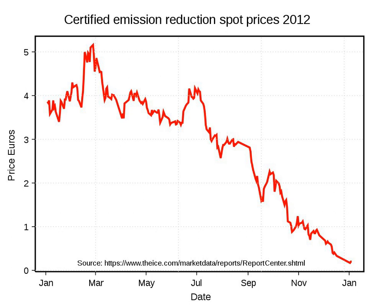Annex I countries who stand to gain most from crediting include Australia, New Zealand, and Canada. In this economic model, non-Annex I countries enjoy a slight income gain from exploiting low-cost emission reductions. Actual transaction costs in the CDM are rather high, which is problematic for smaller projects. This issue is addressed by the Programme of Activities, POA.